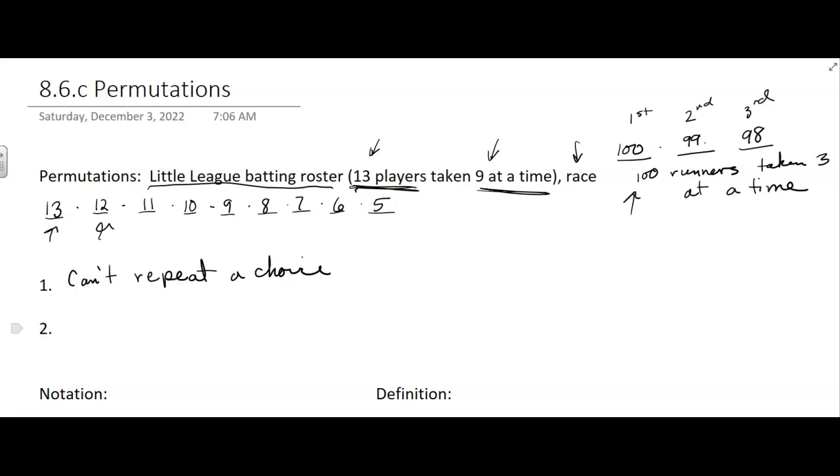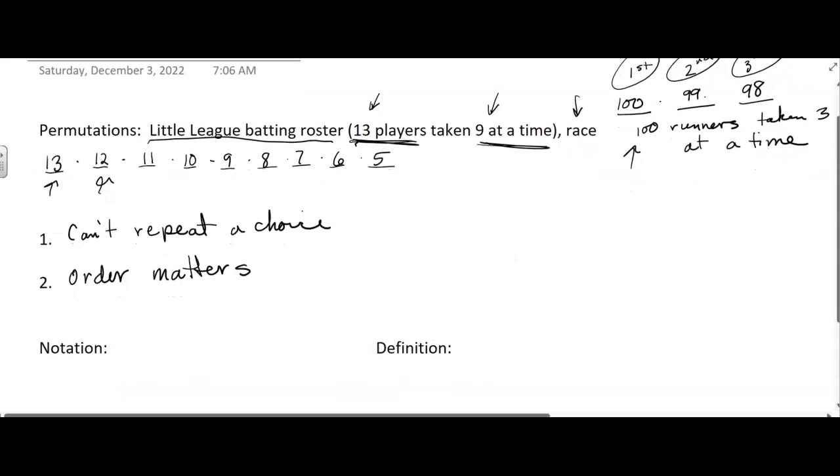And the other thing for a permutation is order matters. So if you've played baseball before, or watched baseball, the batting order matters, right? You want your really strong get-on-base hitter to be the leadoff batter because he's going to get the most times at bat. Anyway, baseball. It makes a difference which order they come in. Now, over here, you've got first, second, third. Makes a difference, right? If you come in first or if you come in third, you get a different ribbon. Okay, so that's what permutations are.